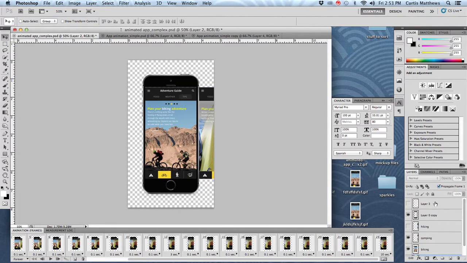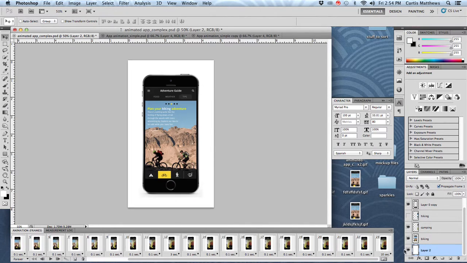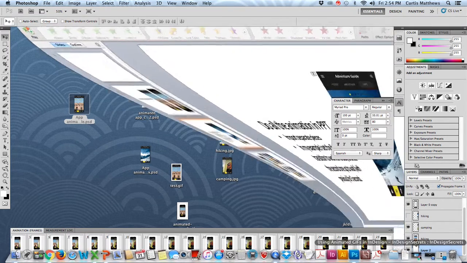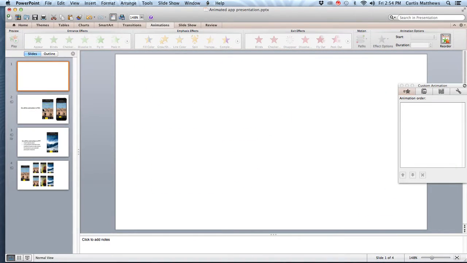So the simplest way to fix this, rather than making a complicated mask or anything, is just to put a little white box there. And that'll hide that page sliding on over, so the first time you see it, it'll be poking inside the frame here rather than off the edge of the screen. And then I went ahead and clicked this just so that you can see that as well. But otherwise it's the same premise as the last one I did. And I'll hit save.